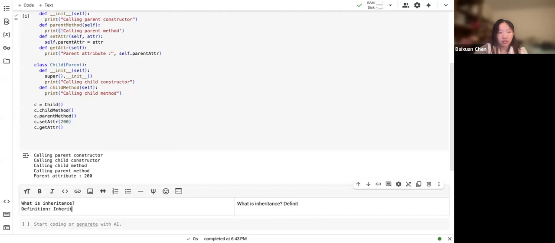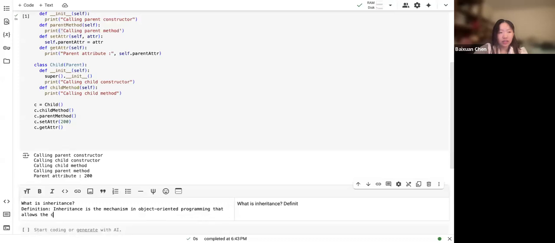Inheritance is the mechanism in object-oriented programming that allows the child class to inherit attributes and methods from the parent class.